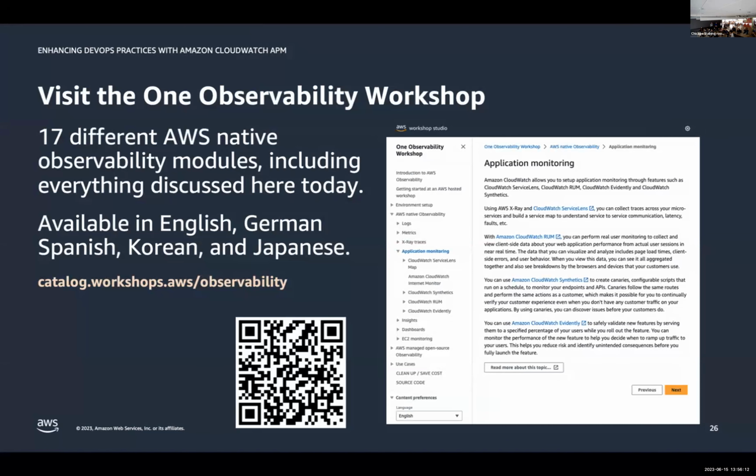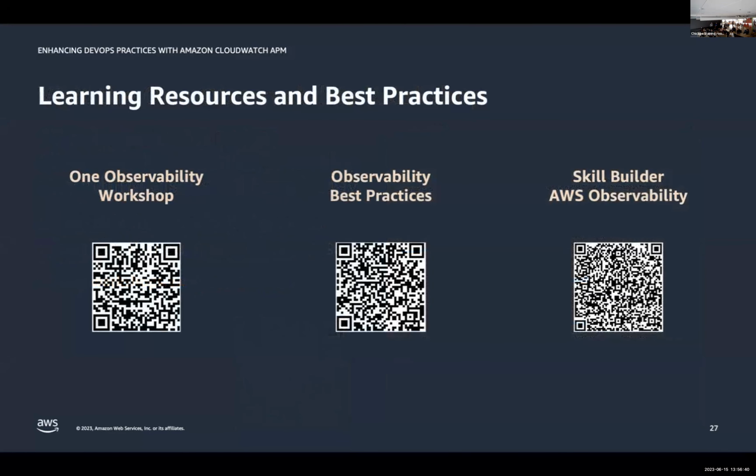You also have the open source observability world, with tools like Prometheus, Grafana, and others that you might use already, and that's an easy path to build observability. So all the same concepts apply, with different tool sets on the AWS native and open source side. So I highly recommend this workshop.